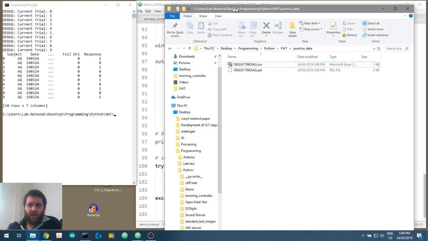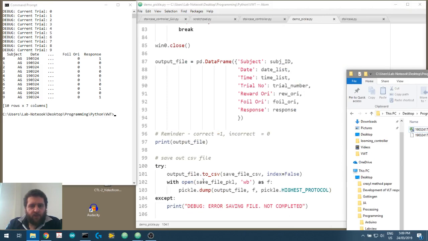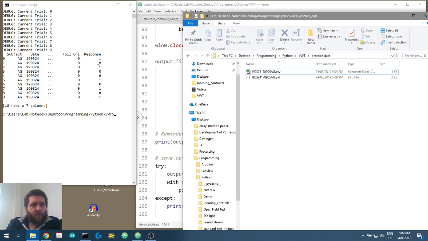We've got our two data files here. But you see, we've also got our output here because remember, we've got our print. So output file, print the output file, which is the data array. So remember, we hit S, K, S, K, K, S, K, S, K, S. I think that was the order, I can't remember.